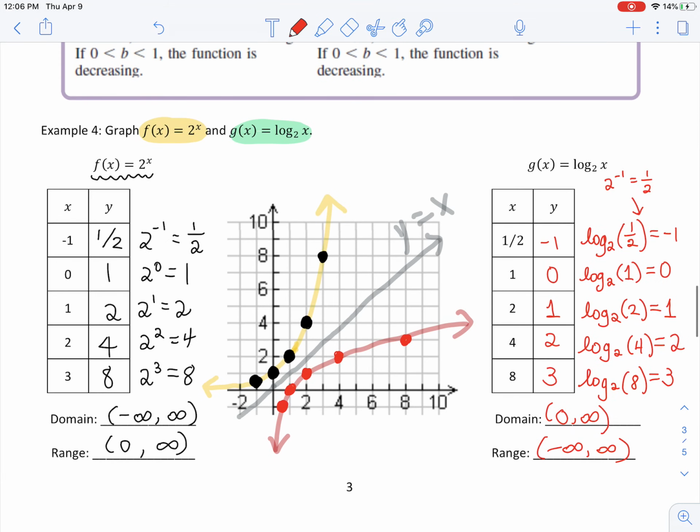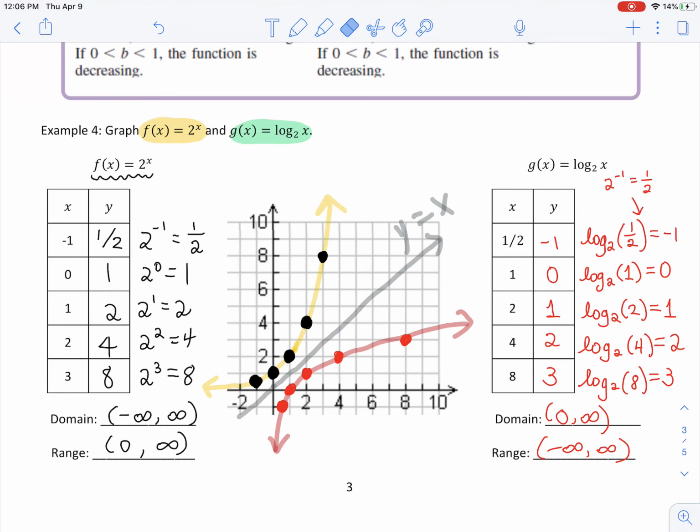So if you graph another one, for example, if you said f of x equals 3 to the x power, and g of x equals, what will be the inverse of that, guys? Log base 3 of x. Something very similar will happen. And maybe I will ask you to do that on your exam 3. Graph both the exponential and logarithmic function in the same graph and talk about all these different parts.